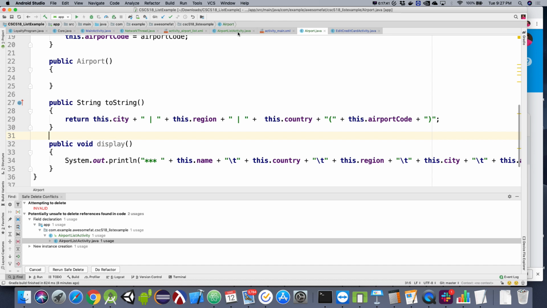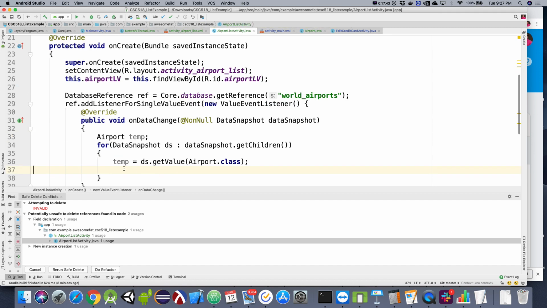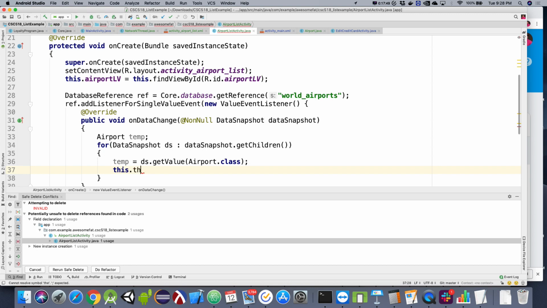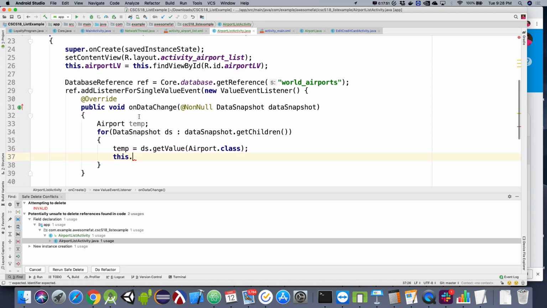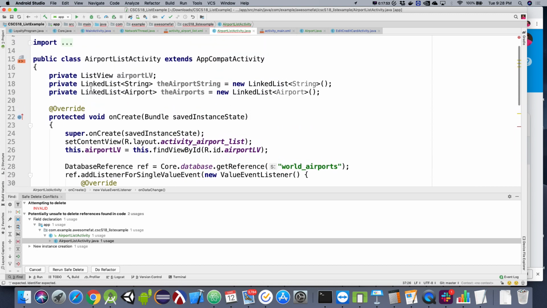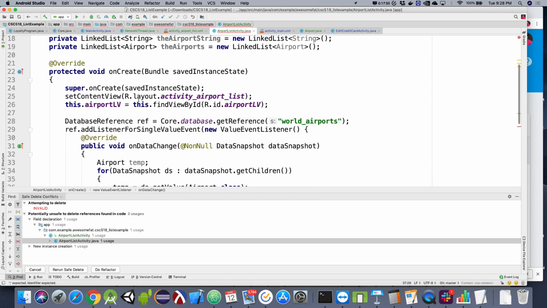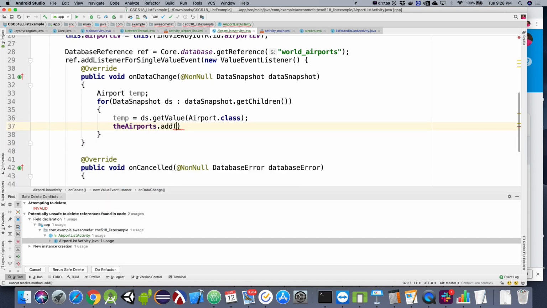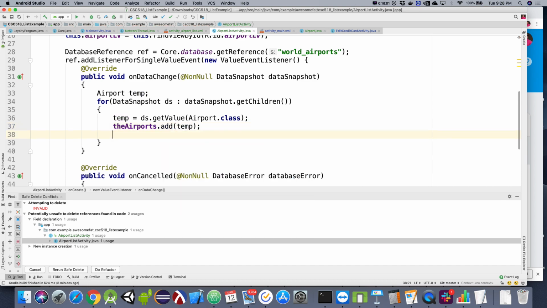So now I can come back in here, and I'm going to say this dot, isn't it? Oh, I can't do this dot because that's not inside of it, so I need to get to the airports and the airport string. So I can just say airportStrings.add(temp.toString).